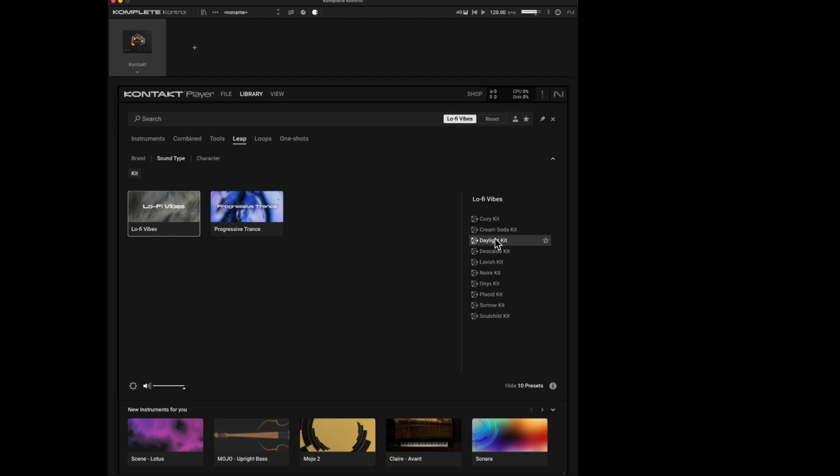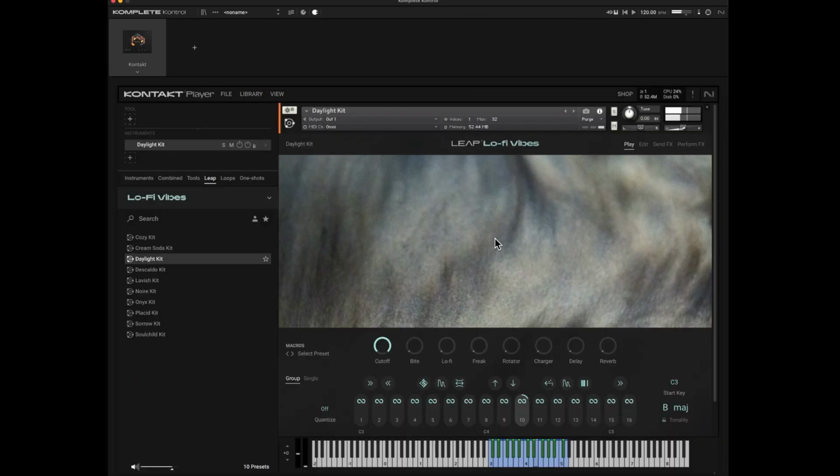Right, we'll have daylight. Oh, that's quite nice. So you can see there's a whole different set of macros. So we've got Lo-Fi, surprise, surprise.